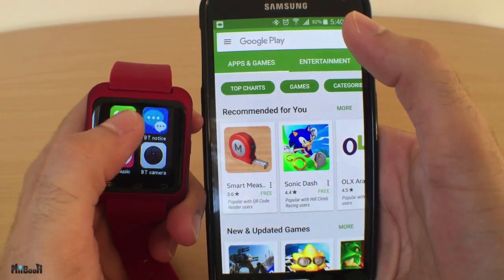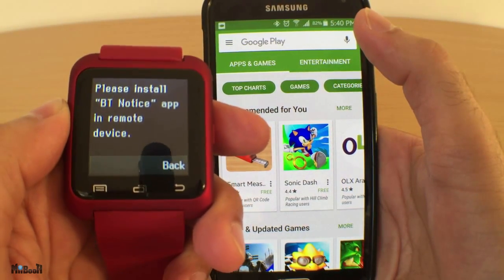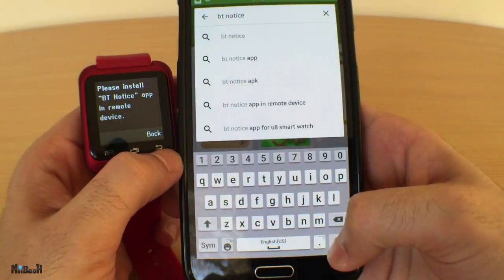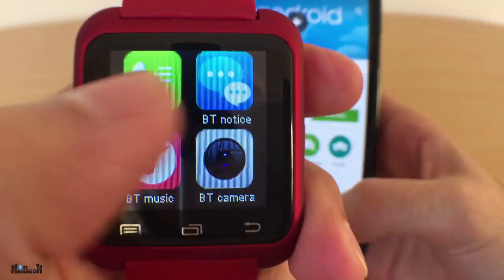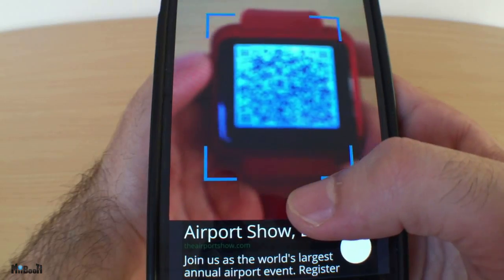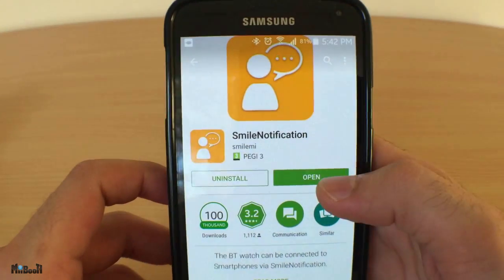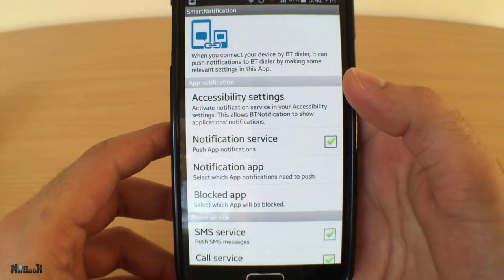Now on to the BT Notice app. When I go to the notifications panel, it says download BT Notice app onto your device. I couldn't find any app with this name on Google Play Store, so I just went to the settings and scanned the QR code. It led me to an app called Smile Notifications. I downloaded it and set it up.